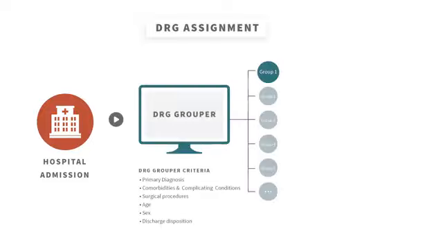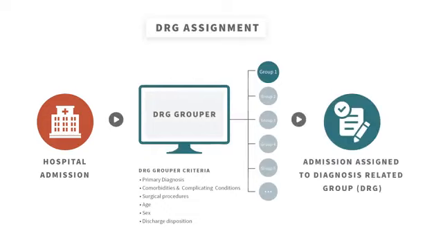So tracing it all the way through for clarity. A patient comes to the hospital, is admitted, and their diagnoses are recorded, maybe using a coding system like ICD-10. Then these diagnoses are fed into the grouper, and the patient is assigned to one of the DRGs. Based on that assignment, the DRG weight and the DRG payment can be looked up, and that will determine the amount the hospital will be paid for that patient's entire stay.